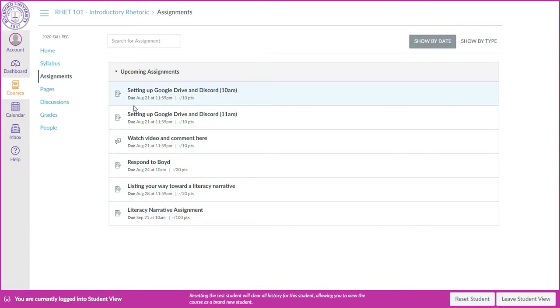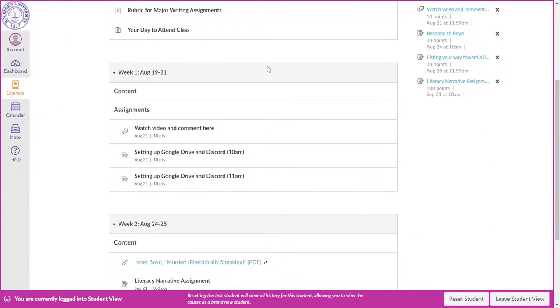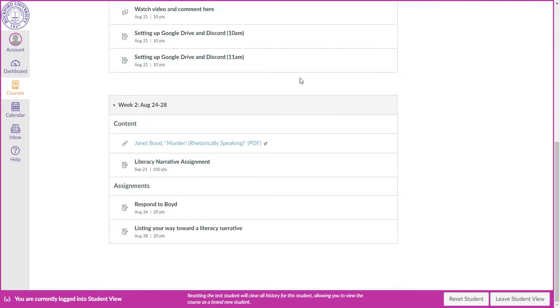Does that make sense? These are the exact same things, and you can change how you arrange them as you saw on the home page and as you saw over on the right. So that's me trying to give you lots of different ways to get to the same content so you never have to wonder what's due or how to do it. It's also true that every single one of those assignments is clickable. So if you're like, respond to Boyd, what does it mean, respond to Boyd? What am I supposed to do before August 24th?